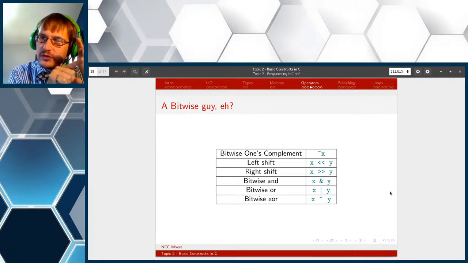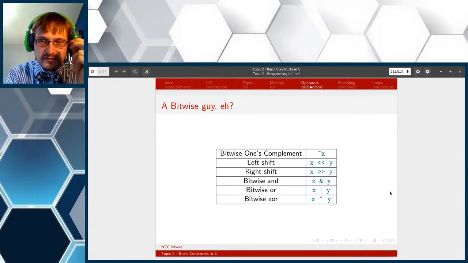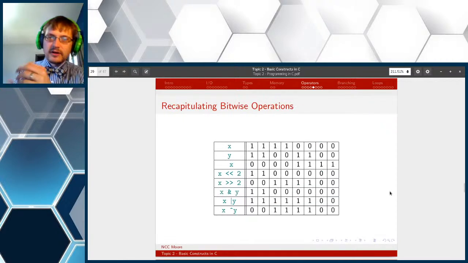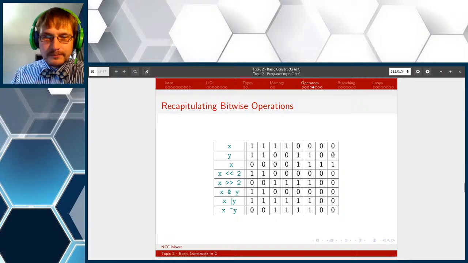So if both of those first bits are 1, then the first bit of the result will be 1. If either or both of those bits are 0, then that bit in the result will be 0 as well. I've got a slide here. I thought this would be a refresher, but, you know. My little squiggly character didn't come through.